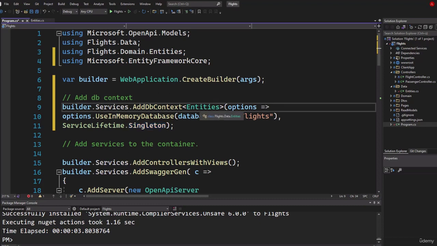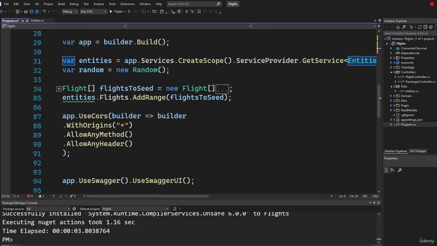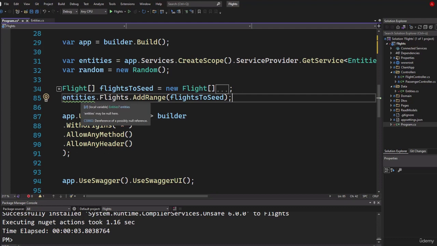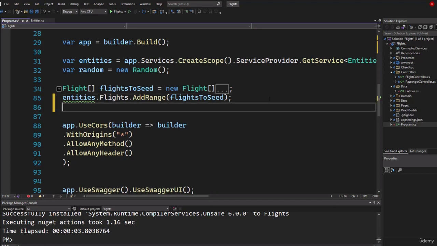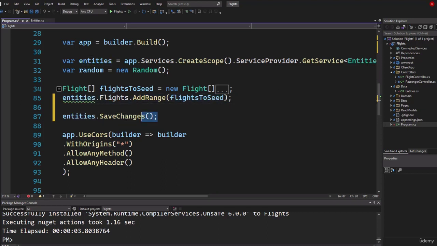Awesome. Now in one of our latest videos we have added this seeding. So let's scroll down a little bit. You can see here entities, flights, add range, right? So this is where we are seeding the first flights into our fake database so far, right? So we add some fake flights into the database, and you can see this is DbSet, and we add a range. We definitely, and we will cover that later on today again, after adding elements to our database, we always have to make sure to save the changes. So adding something is a change and we need to save it, right?